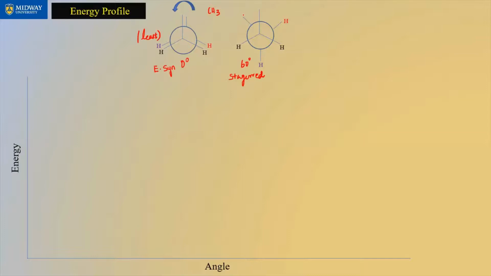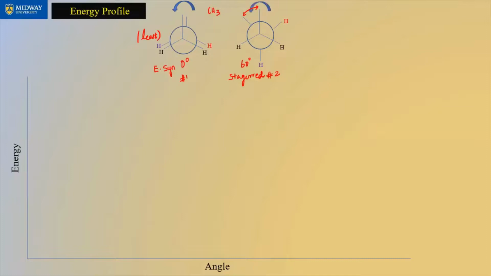If 2 big groups are within a 60-degree distance, that's called a gauche. If two big groups are 180 degrees apart, that is exactly opposite. That's a staggered anti. So this one has only two big group interaction 60 degrees apart. So this is staggered, just staggered. Let's call it number one. Actually, I'm going to call this number one. This is number two.